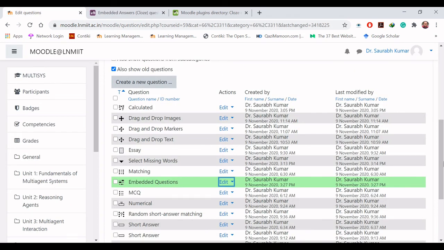Fine. So I have tried to explain each and every type of Moodle question that you can create on Moodle for your quiz. Okay, and this is especially important in this era where a lot of online classes are going on, and a lot of times we have to give quizzes to our students, and we need to evaluate in online mode.